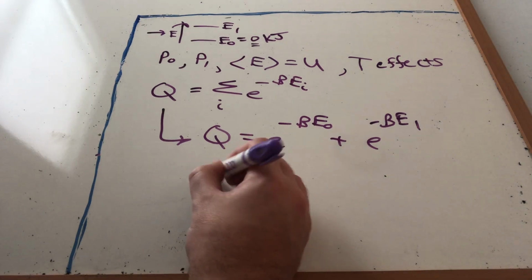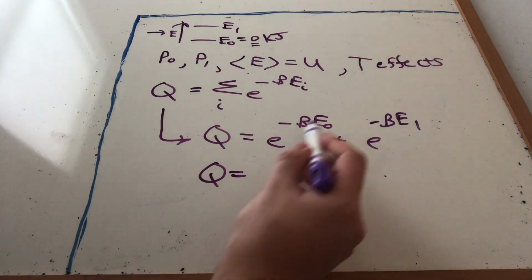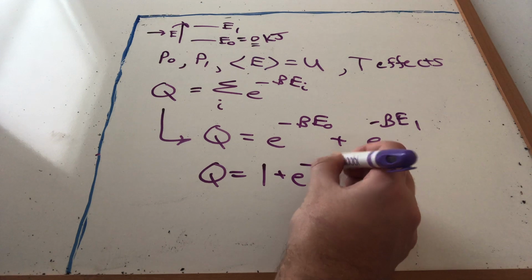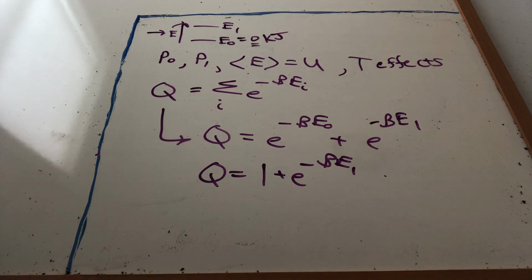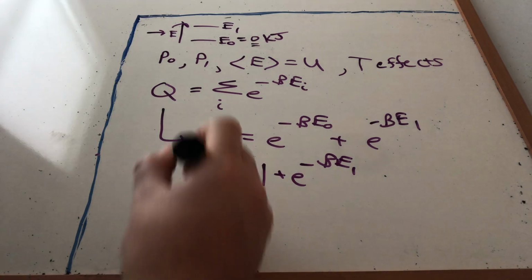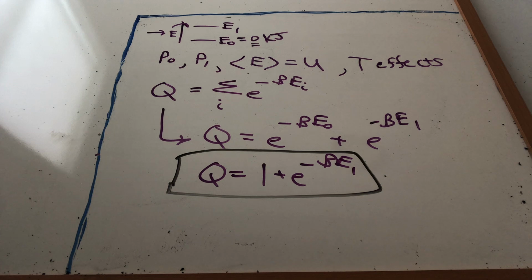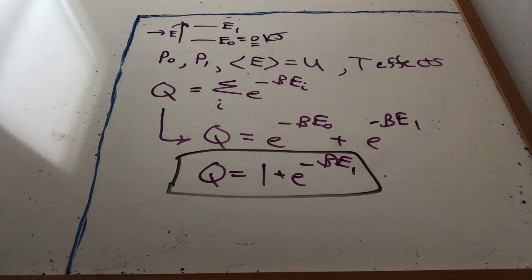All right. Well, we actually have a value for E0. We arbitrarily set it to 0. E to the 0 is 1. So our Q for this case looks like 1 plus e to the minus beta E1. All right, great. This is our Q for our 2-level system. And then the numerical value of E1 determines what Q is in terms of a number.